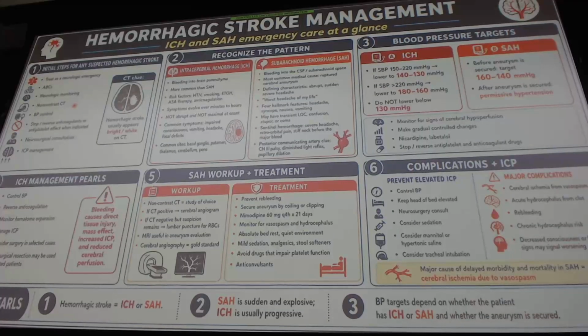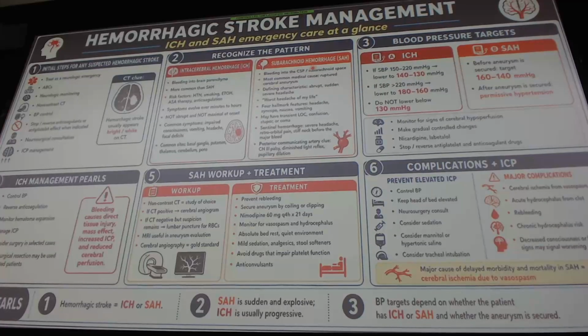That's why we have to break them down into, hey, is this an ischemic stroke or hemorrhagic? Because my management changes dramatically. Two flavors that I have: intracerebral hemorrhage, where it's occurring within the brain parenchyma itself. Is there an easy surgical target when it's inside the brain tissue itself? Can a surgeon clip something in there? Not usually. That's going to be managed more conservatively. Maybe they'll do something for intracranial pressure if that gets too high, but not an obvious surgical target. Those ones we're going to manage with blood pressures.